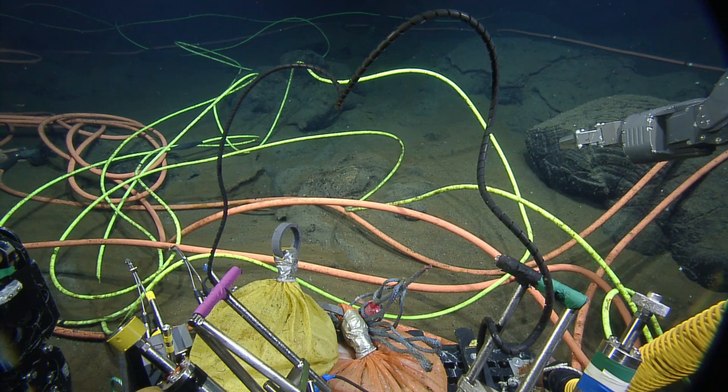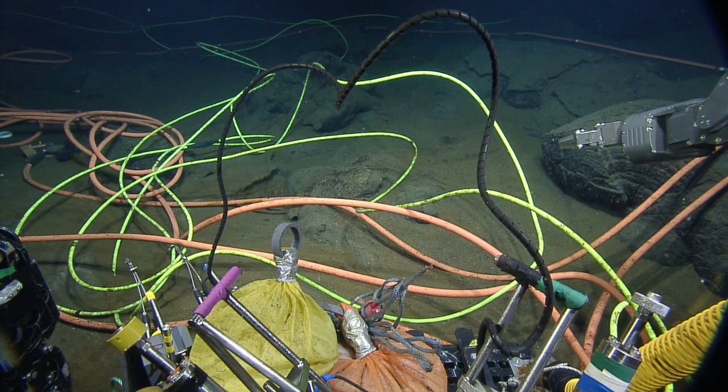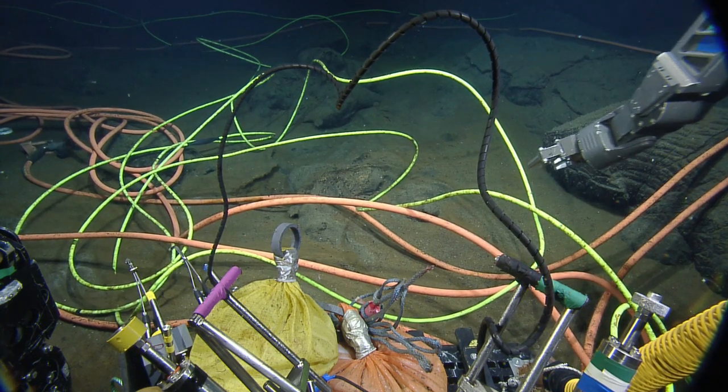I think we should pull that away. Yeah, let's do it. I can reach far left and pull right. Is that what you want me to do? No, just grab it and we'll fly it free. Grab it and we'll fly it away again, I think. The same direction, yeah.